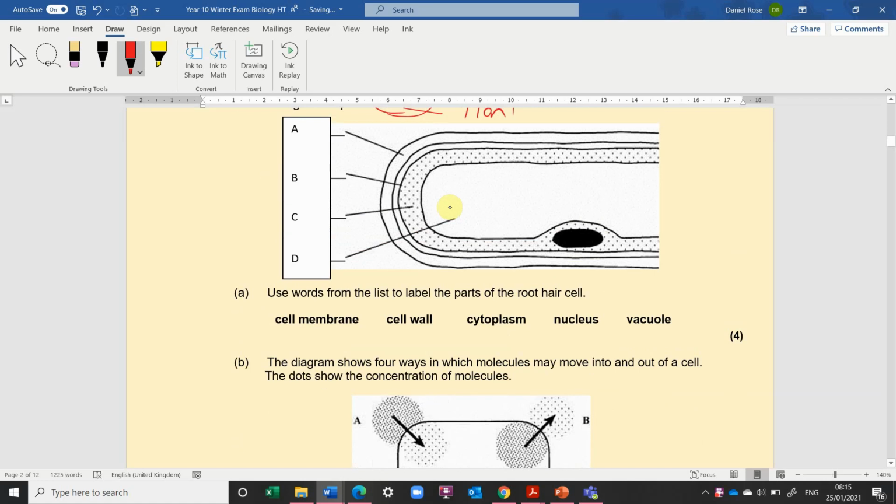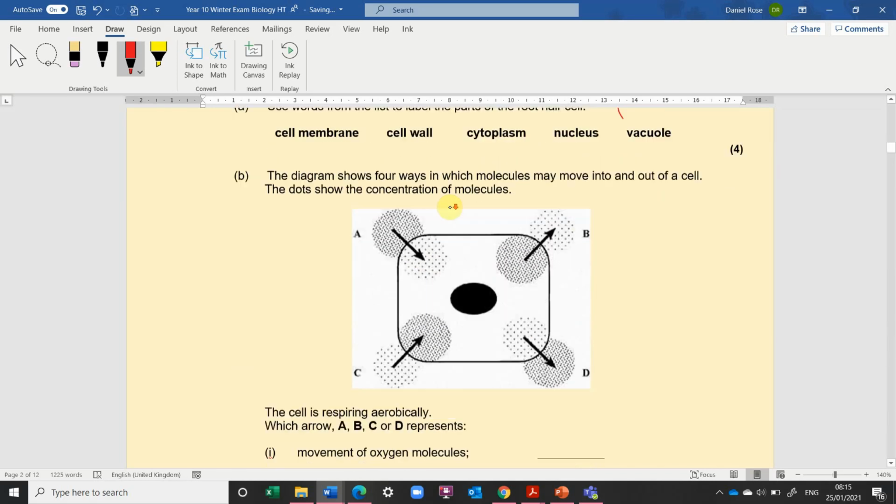Obviously working from the outside in, we're going to have the cell wall on the outside. There's slight confusion as it looks like there's 3 layers, one layer here, one here, and then inside. But bear in mind for a plant, this larger section will be the vacuole, and it pretty much fills the cell. And that question was done fairly well.